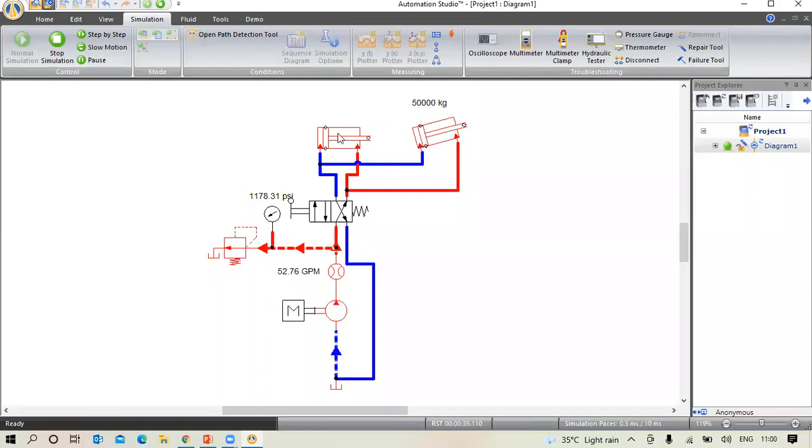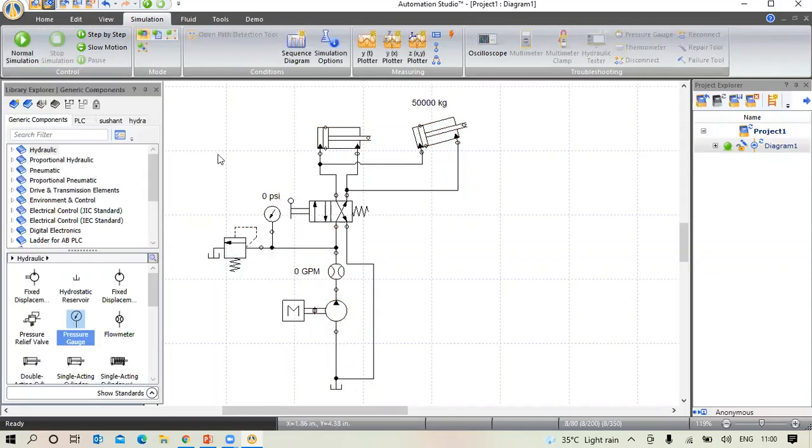If you want to increase the speed of the cylinders and pistons, simply click onto this. At this time the value is 6.10. You can increase this value, and when you increase it, you can see the pressure at the particular point is increased. When you increase this value and after that press this lever, you can observe the movement of the piston is very fast compared to previous times. So you can adjust your components and circuit according to your need. Now stop the simulation.